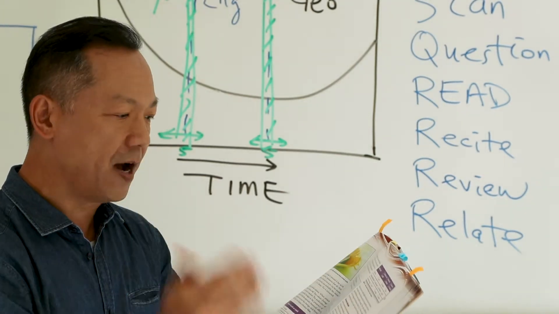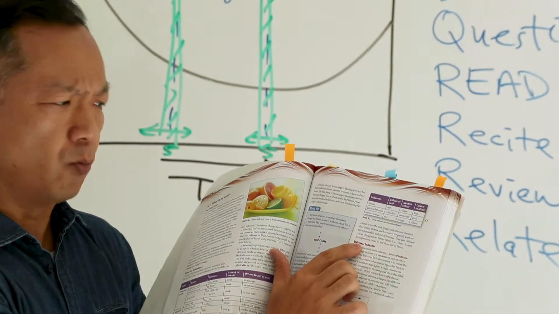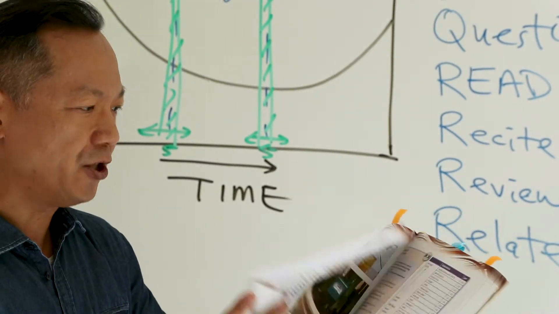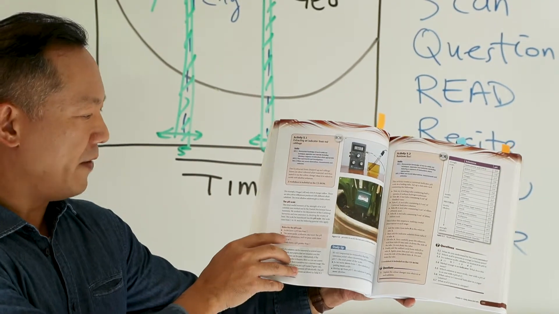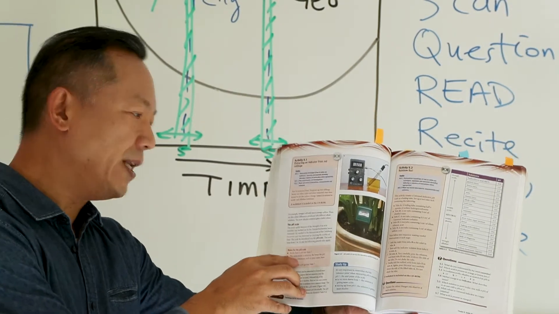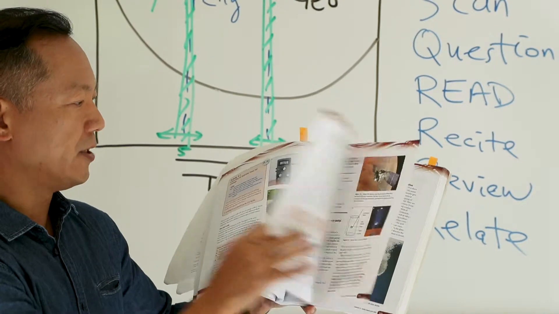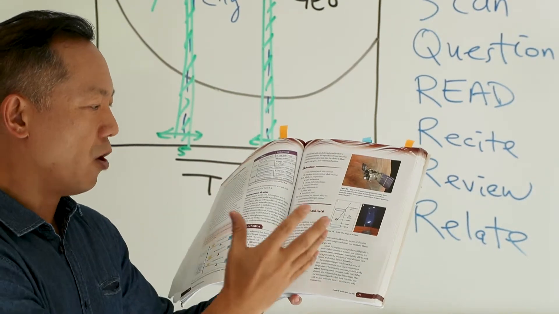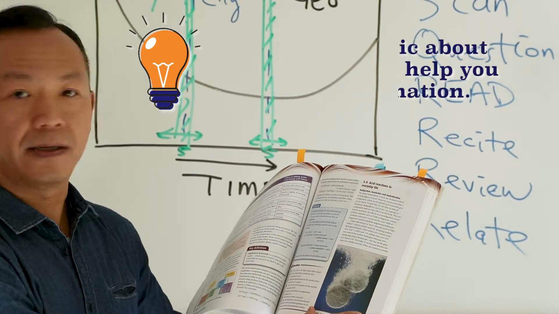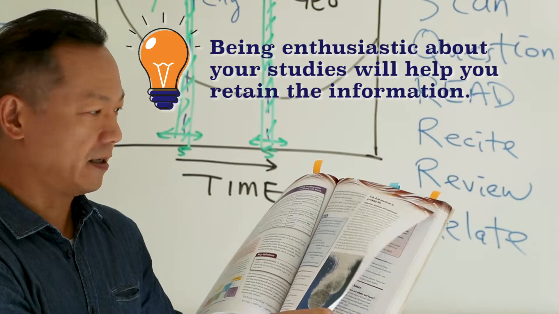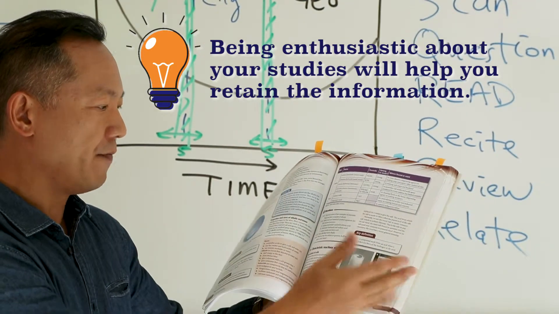But when you are studying on your own, you want to just mentally go fast. As you read, for example, the subheading 'universal indicator' - what is that? What does it indicate? What does it measure? So you ask the questions. The pH scale, what does it do? When you have a value of 7 and greater than 7, lower than 7, what does that mean? And continuing, I'd like for you to just go through it very fast. Metal oxides, the types of acids and acid reactions in everyday life. Oh, interesting.